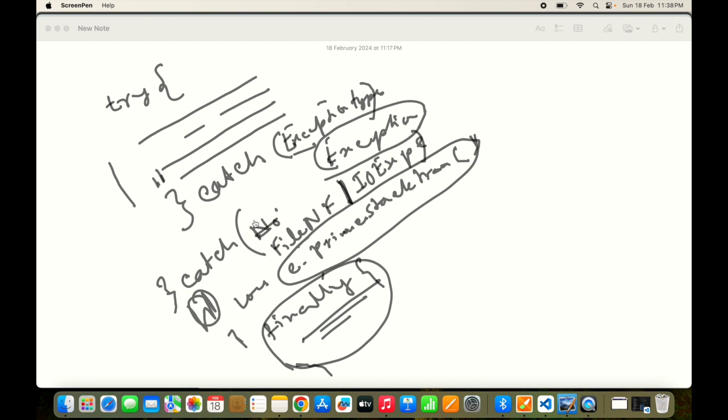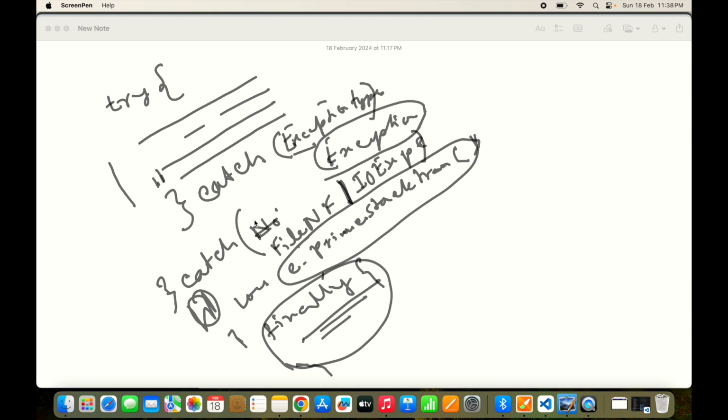But if you are using a finally block, say you want to close the DB session whether the exception occurred or not, then the finally block will be the best option. So this is how try, catch and finally blocks work.